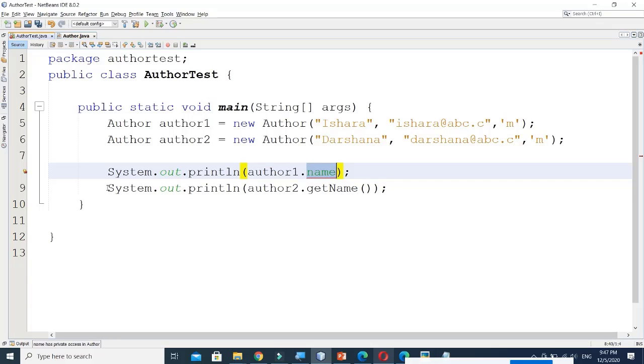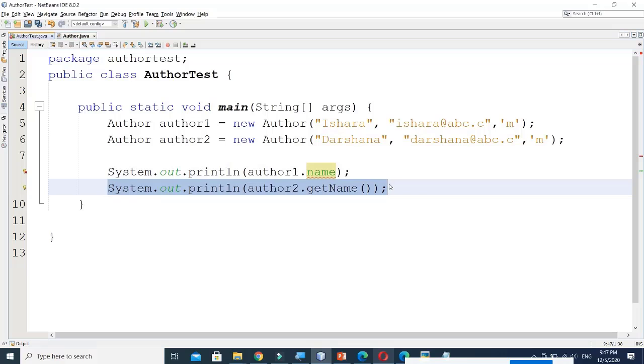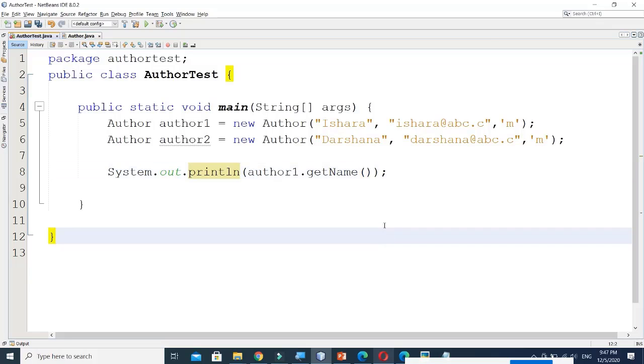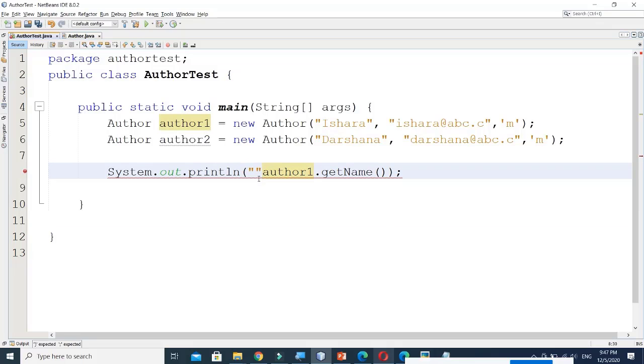The name here, for your convenience, I use only one method, right? We have get name from get name method. This is for the name, right? We can type here name is this.